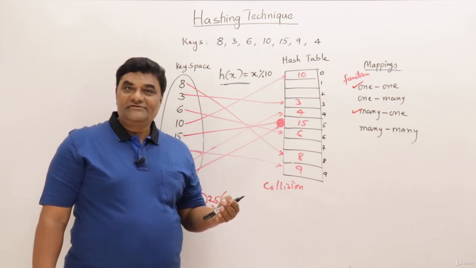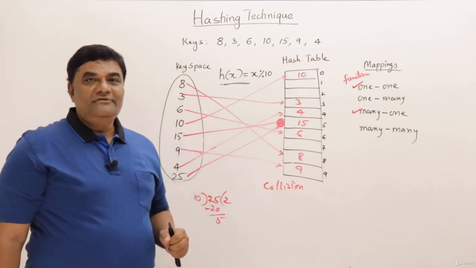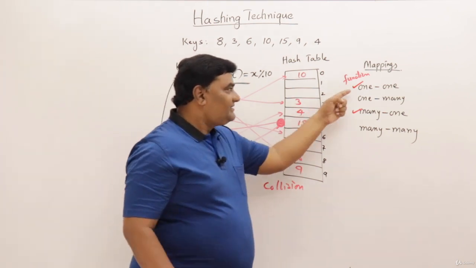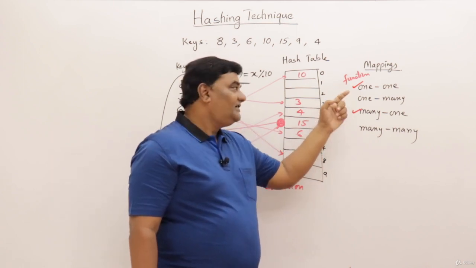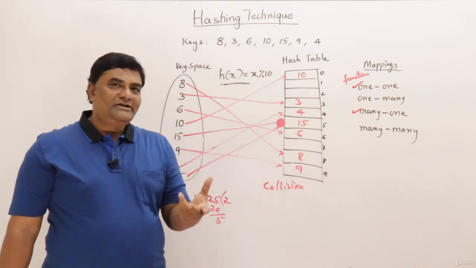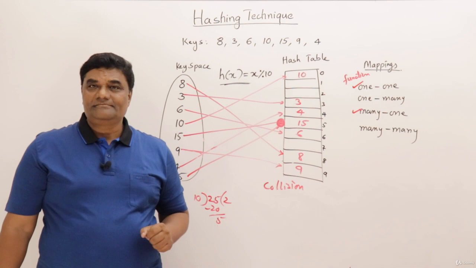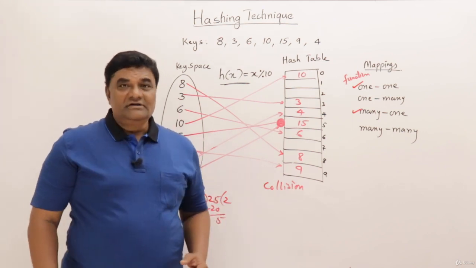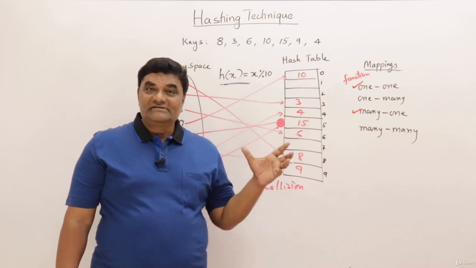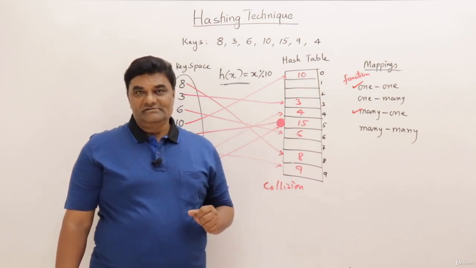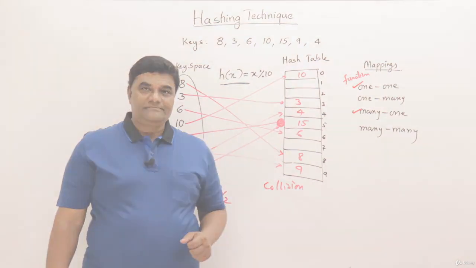When you modify the hash function from ideal to any other function, then there is a problem of collision, because the ideal hash function is one to one, and any other hash function, if it is not one to one, then definitely it is many to one. Many to one means more than one key will come on the same index, and that is collision. Now how to resolve this collision? I'll show you the solutions for resolving this collision.